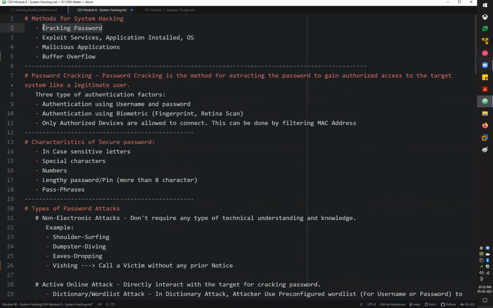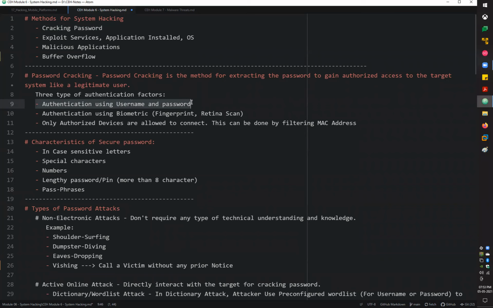Before starting with password cracking, first we need to know the basic authentication techniques a developer uses to authenticate a user. The most common authentication technique is based on username and password, where we provide our username and password to get access to some restricted resources. It could be a computer system, a sensitive database, a sensitive file or folder, it could be anything.